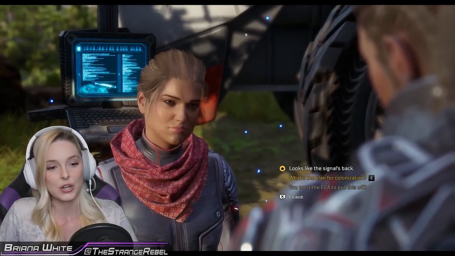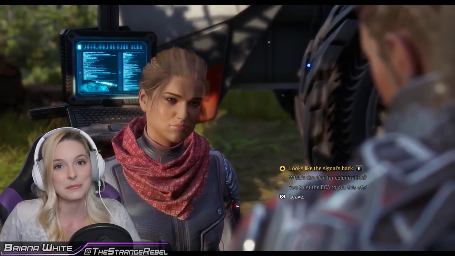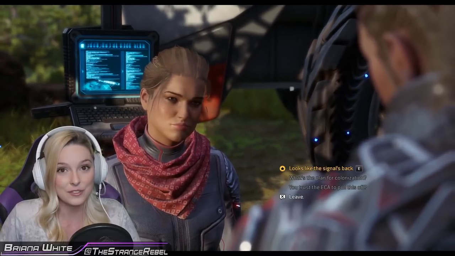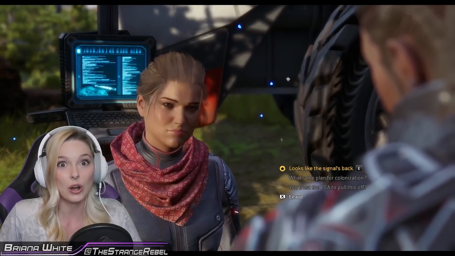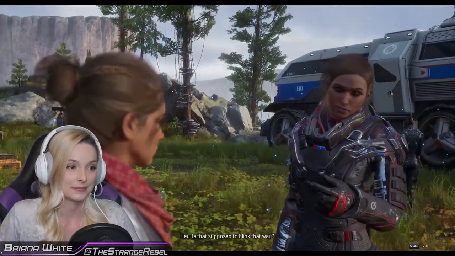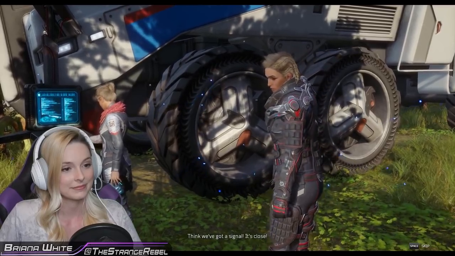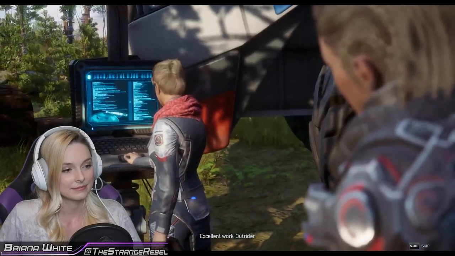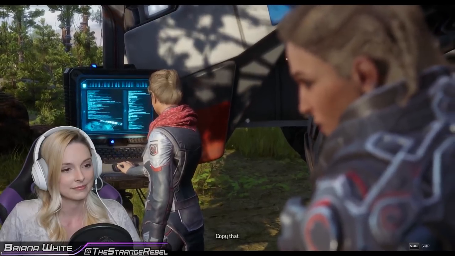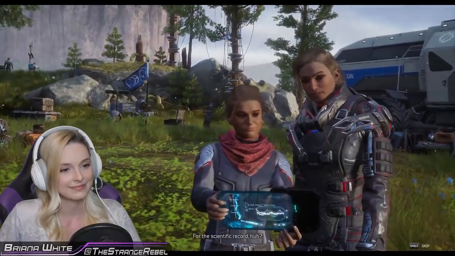I'm sure that's a great position for humanity to be in. 500,000 people who don't know each other, have never met each other, but have to work together to save their species. Oh, but also everyone they know and love is dead. Awkward! Hey, is that supposed to blink that way? Oh, that's a probe. Tanner, I think we got a signal. It's close. Excellent work, Outrider. Now go locate the damn thing so we can land this beauty. Copy that. Hey, it's an historic moment. We should document it. For the scientific record, huh?